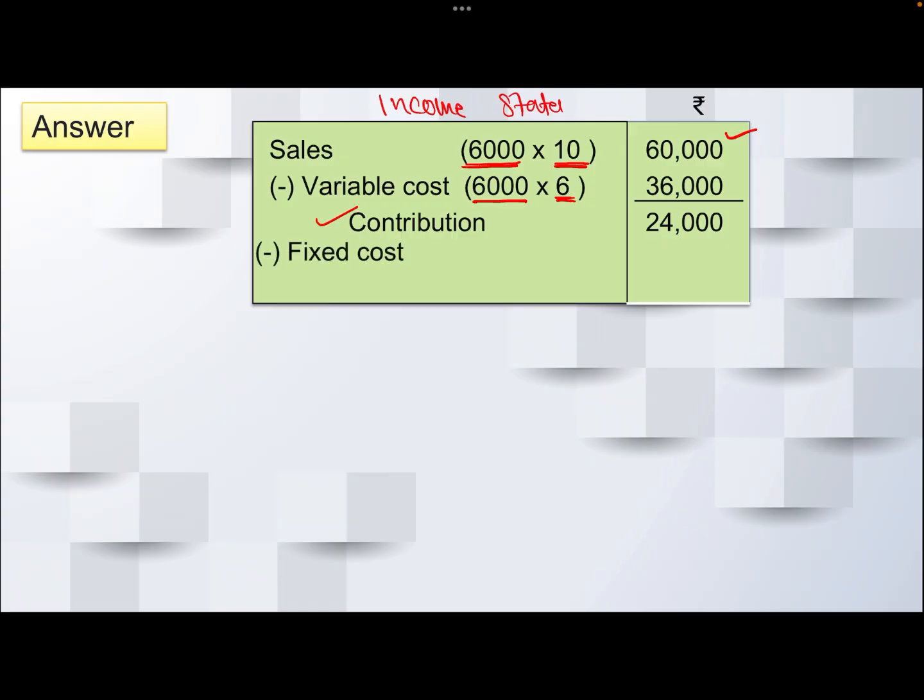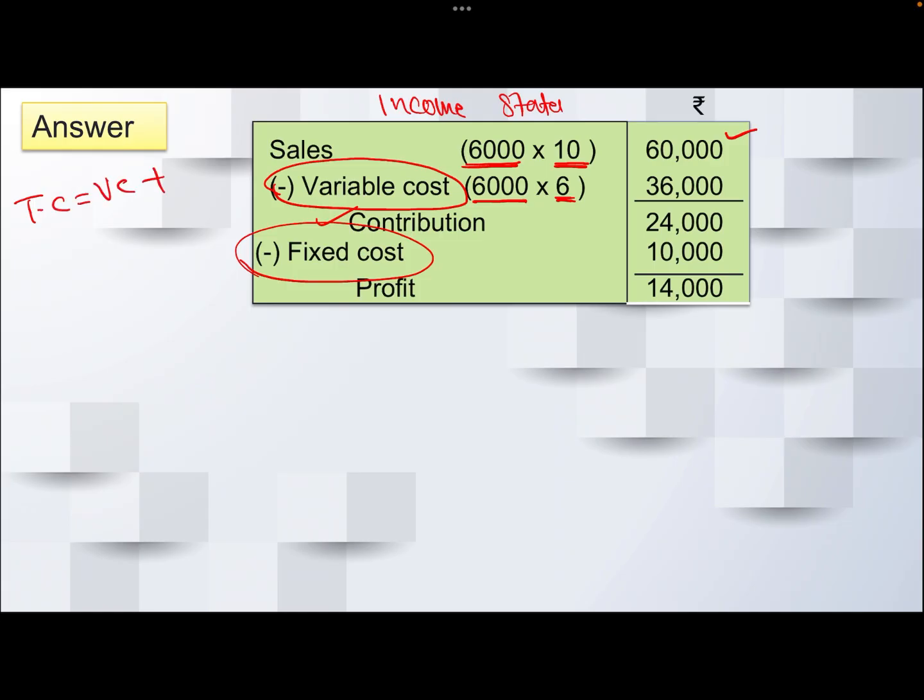Then we have to deduct one more cost. Which cost? Fixed cost, 10,000. So we will get finally the profit. Here there is no segregation as factory, direct material, direct labor. Here the only segregation is variable cost and fixed cost. As you know, the cost sheet format is direct material, direct labor, direct expense, prime cost, add factory overhead, administration overhead, selling and distribution. These costs are branched into two. Here in marginal costing, total cost is nothing great, just variable cost plus fixed cost.